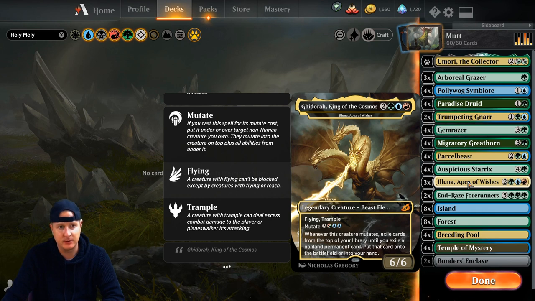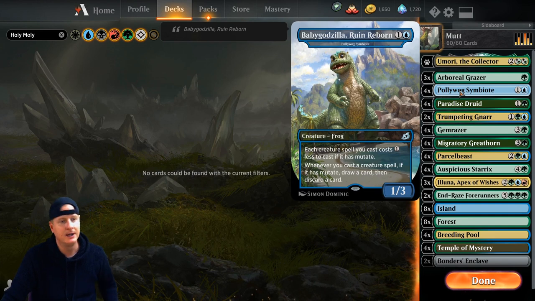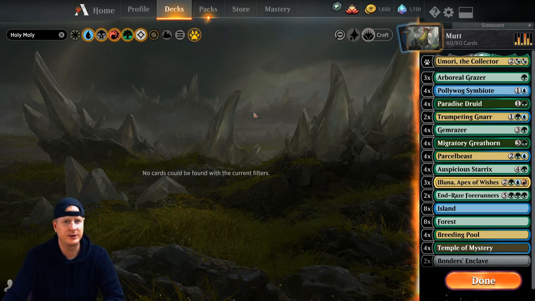We can use our green. But what it does when this creature mutates, exile cards from the top of your library until you exile a non-land permanent card. Put that card on the battlefield or into your hand. The into your hand thing is pretty cool because it works well with the Pollywog Symbiote. Because when you have to discard, if it's a crappy card, you know, we're like, oh, I don't really care to put my Arboreal Grazer on the battlefield. We could put it into our hand, and then we have something that we can discard instead of discarding one of our mutate cards. I hope that makes sense. You'll see in the gameplay.